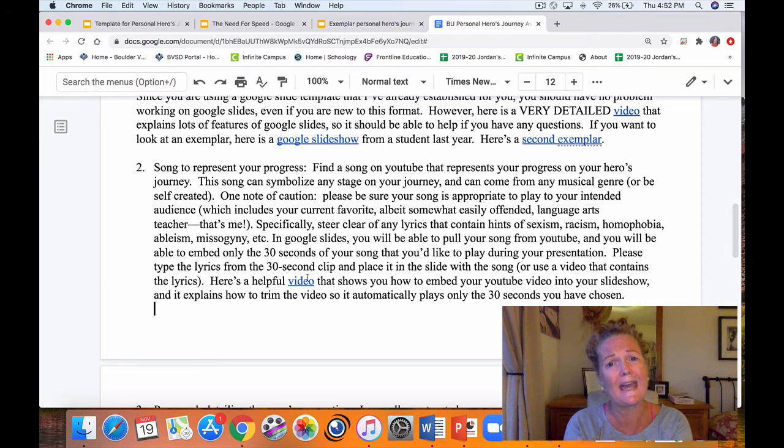When you are embedding it in your slideshow, there's a spot for you to choose from 1 minute and 37 seconds to 2 minutes and 7 seconds. And if you choose that and then you ask it to play automatically, then the minute you click to that slide, your video will play from that spot to the spot where you ask it to stop. So it's nice and smooth that way.